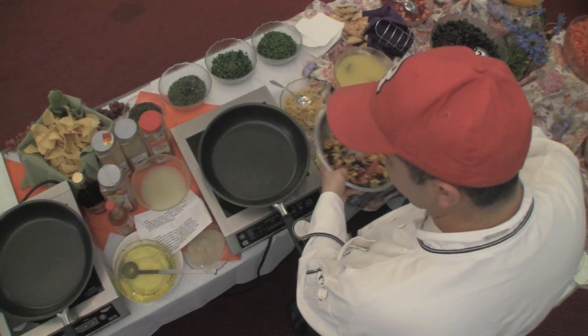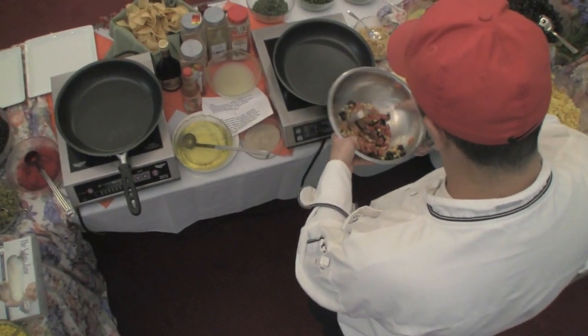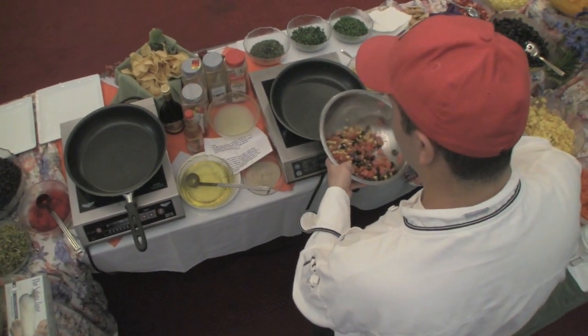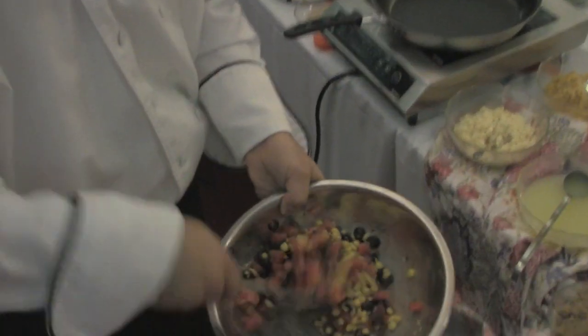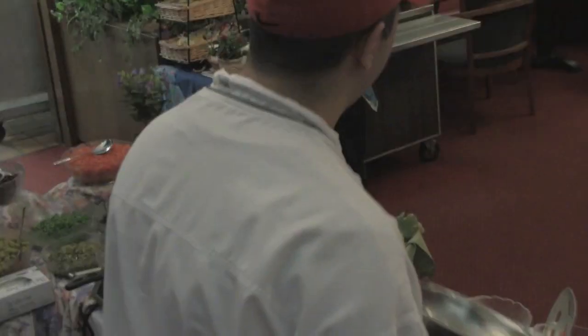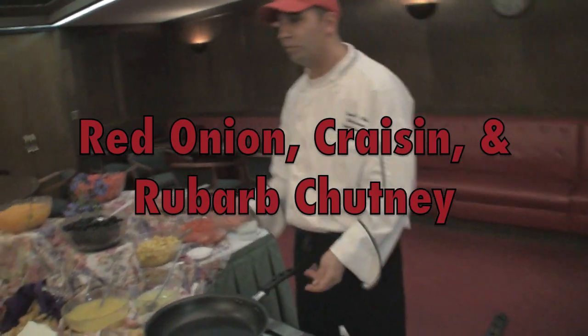So you've got your vinegar in there, you have your citrus, your olive oil, your salt, pepper, and your main ingredients. I got some herbs. This is pretty much it. Basic salsa recipe. I'm gonna demonstrate here a red onion craisin and rhubarb chutney.